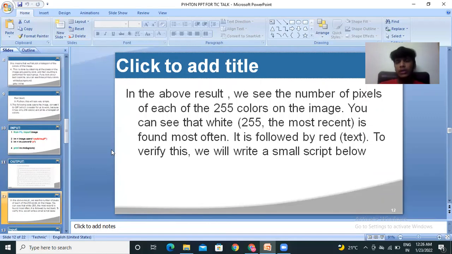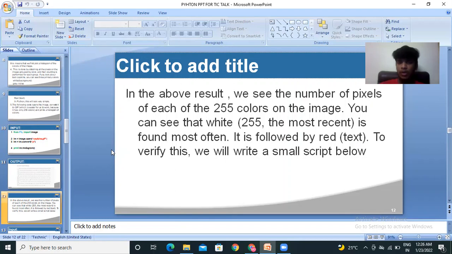From the above result, we can see the number of pixels of each of the 255 colors on the image. You can see that white, 255, is found most often. It means in this histogram of colors, white is the most repeated color. It is followed by red text.